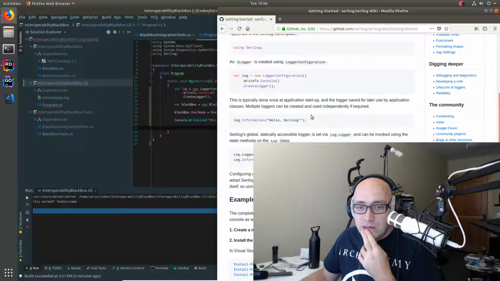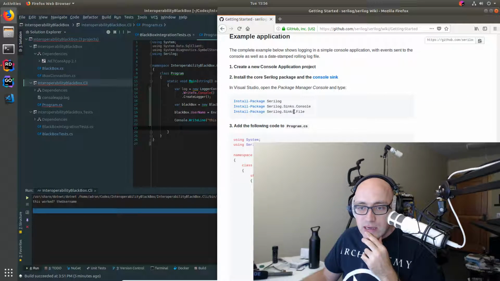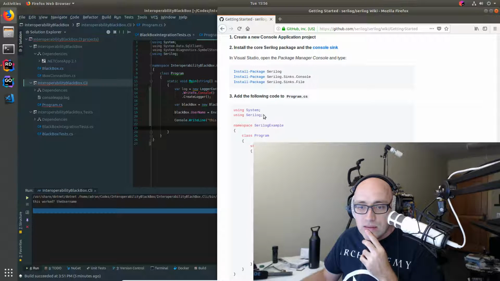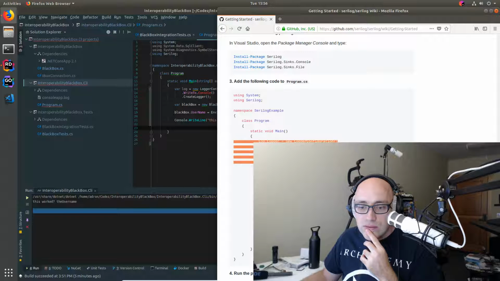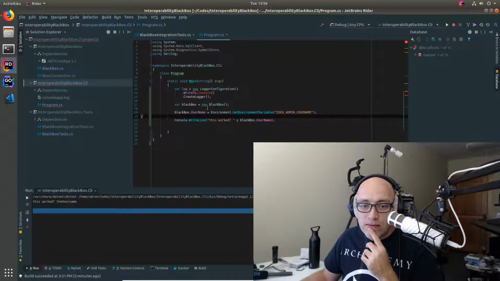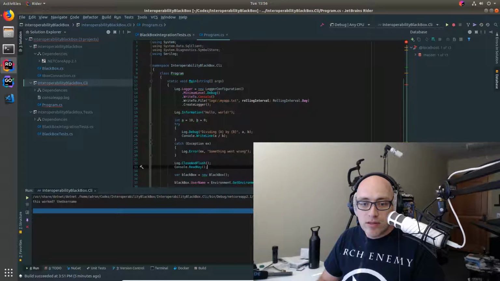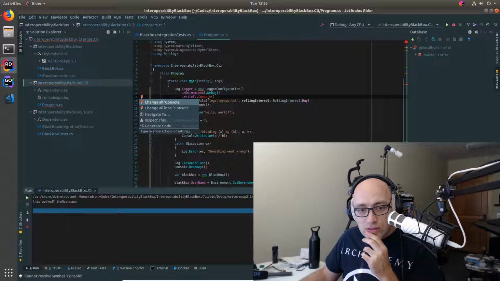All right, so we want to do log.information, example explanation. All right, so add all this stuff. Open the package manager console and type Serilog sinks console file. Oh, I don't have the other bits added, but here it just shows that. So let's just copy their example, and we'll go back and futz with the black box stuff in a moment. Here we go. It's still fussing about the console bit. Change all console, navigate, inspect this.